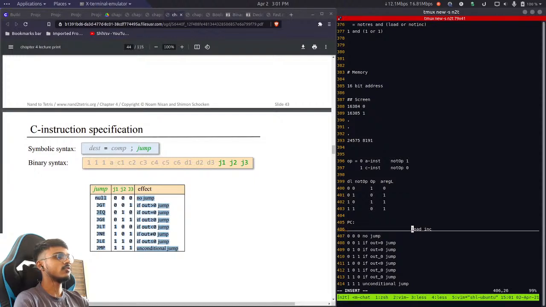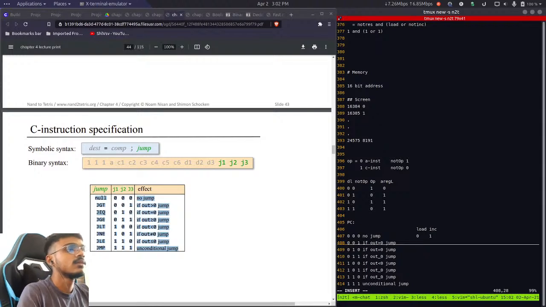This will be for the load. So if all of the bits of J1, J2 and J3 are 0, that means the load bit should be 0 and the incremental bit should be 1. And if 0, 0, 1, in that case, okay, in that case we have to check ZR and NG. So we can't say anything about load bit yet.